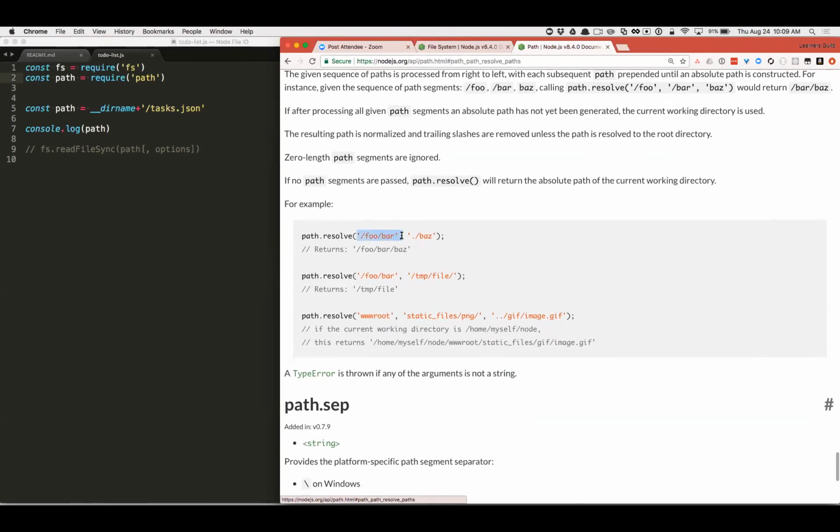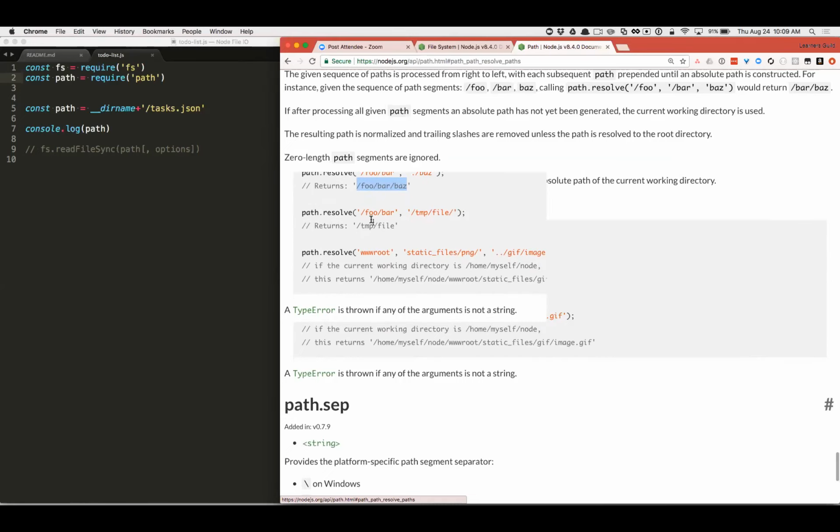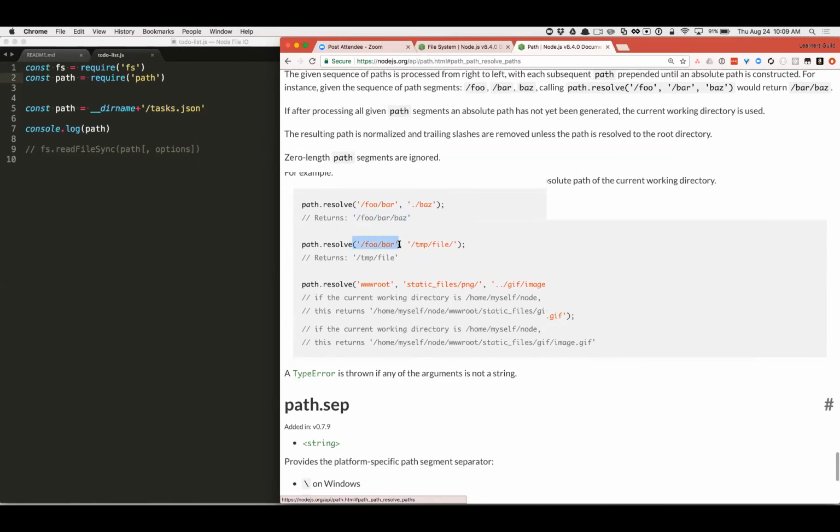So /foo/bar plus ./baz will give you this. So you can think of this as if we cd'd into foo/bar, and then we were in that directory and we said, you know, cat ./baz or something like that. That would basically mean, here, go ahead and do something to this file. This is the absolute path representation of where that file lives. Something like this would be a problem where this is an absolute path because it starts with a slash, and so is this. So you can't really glue two absolute paths together, right? Because this starts at the root of the file system. It does not live inside of here.